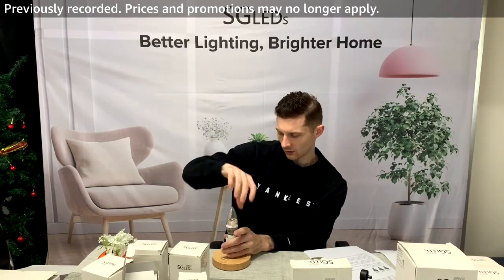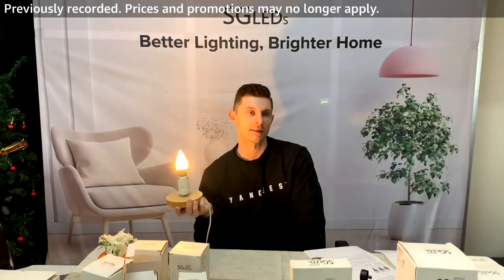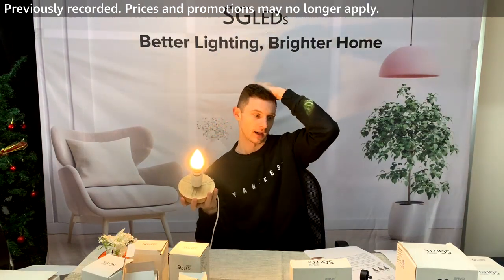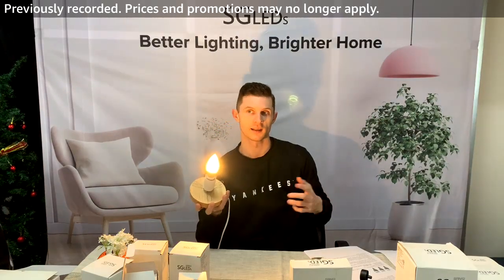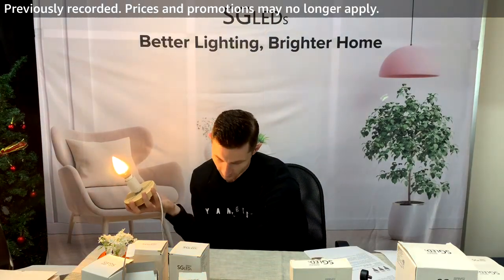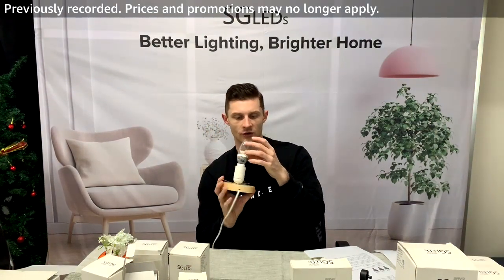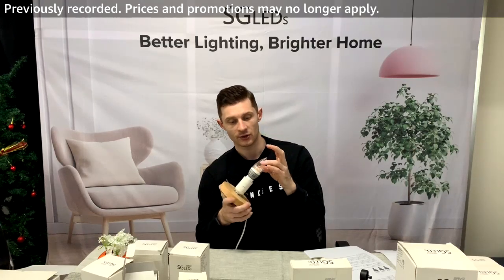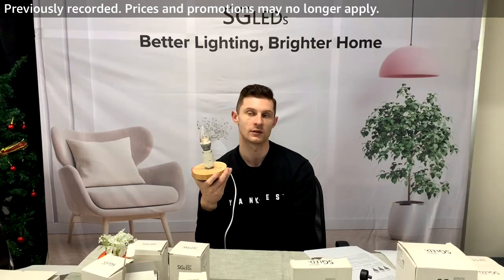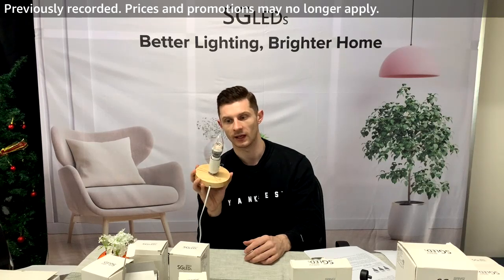Maybe not on the camera you can see, but the LED chips will be a different color depending on whether it's a 5000K or a 3000K beam. So if you're looking for a very quick way to identify a light, the initial thing to do, as long as it's turned off, is to look at the LED chips themselves. If I'm in a shop like Home Depot looking for a 3000K light, I would just look at the LED chips. If the LED chips look orange, the light would be more towards 3000K. Anywhere between 2500K and 3500K would have an orange looking LED chip.